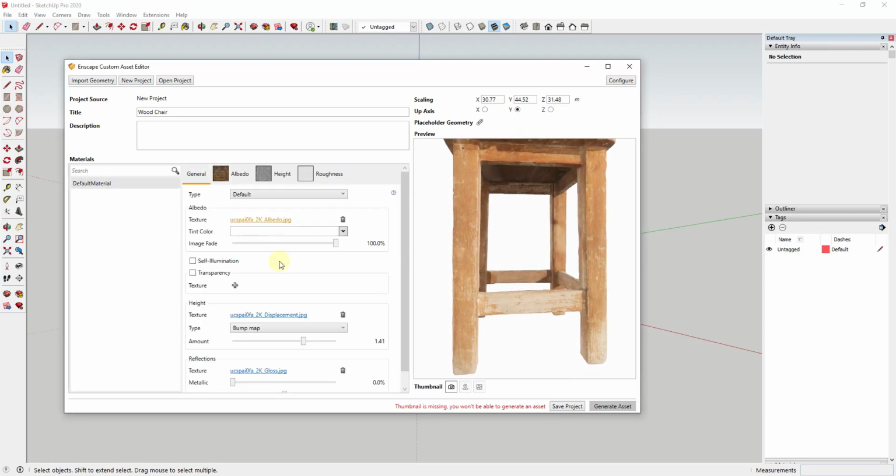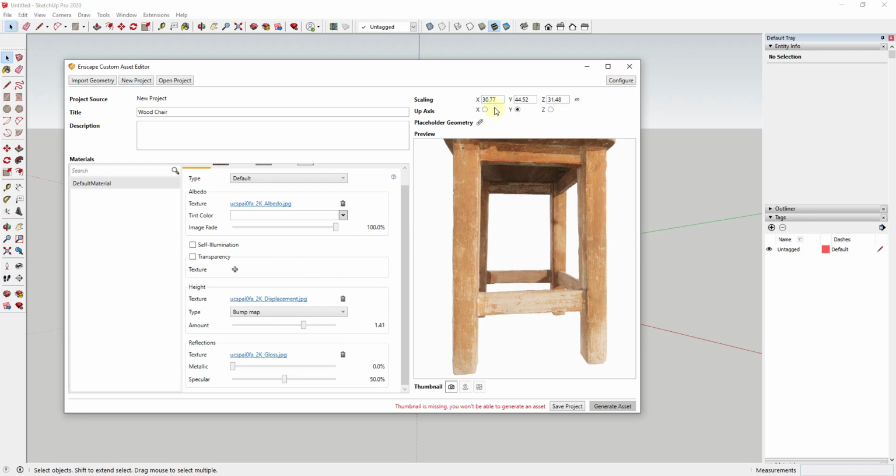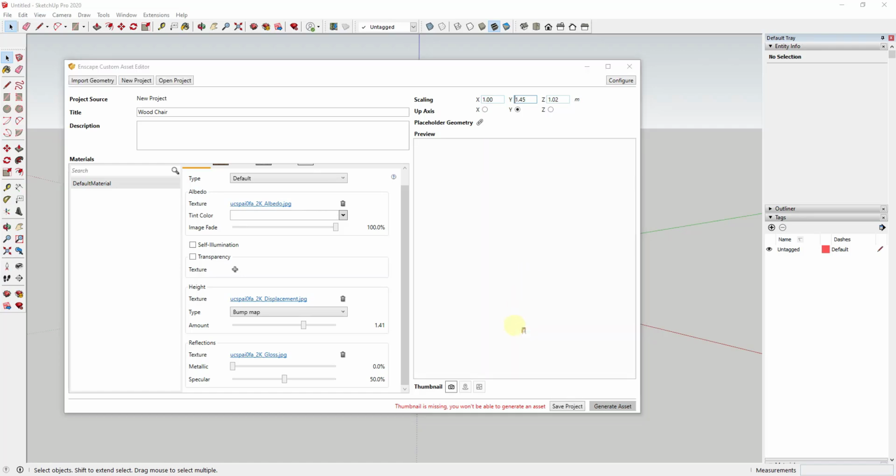But one thing you might have noticed is that the scaling is too big, right? Right now, this is going to come in at like 30 meters, 40 meters, 30 meters. So what we're going to do is bring this in at more like 1 meter. And one thing I wish this had is a zoom extents function, but basically you navigate around this like you do the actual Enscape window itself. So you can bring this around. You can actually adjust just like this.